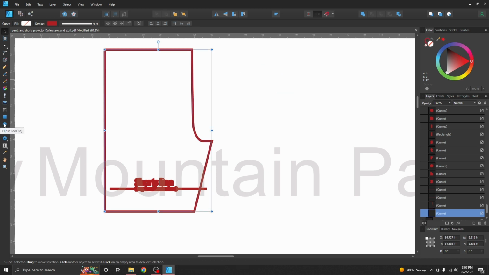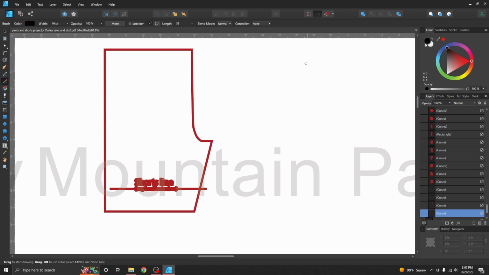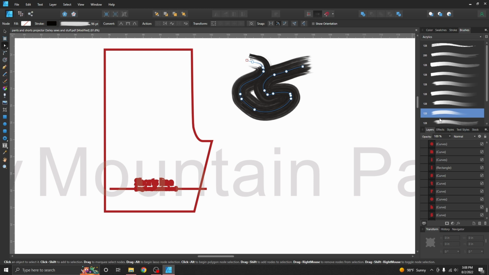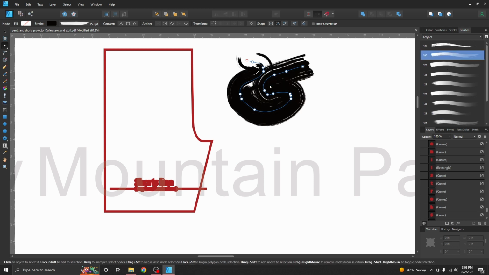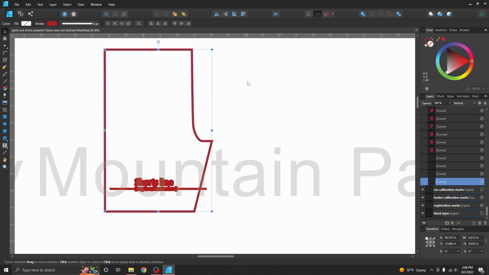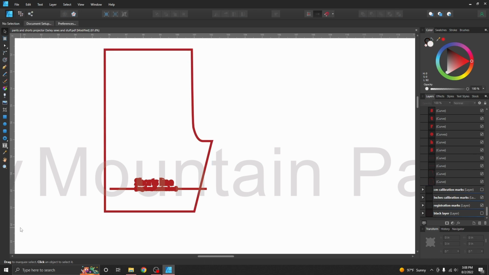All right. If we keep working down the line, we come to the vector brush. Now, the vector brush is another thing that can be helpful if you are doing certain applications. Again, it makes these nodes, and if you come over here, you can see that there's lots of different options about what it would look like. However, this is much more for graphic design kind of things and not typically what we do. There are some designers that use that to make the sizing appear along their line, but when we're just doing this for ourselves to adjust our own patterns, it's not really something we need to look into.